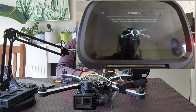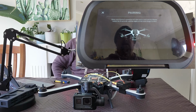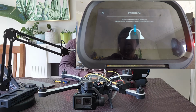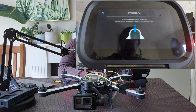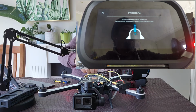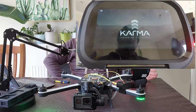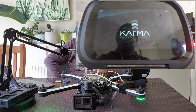So I'm going to say, let's pair, and it says, make sure camera is powered on, then press and hold the power button for 8 seconds until the lights on the arms begin to blink. So it's doing that. It then has seen that the Karma is ready to go. It says, press the power button on the Karma. When pairing is complete, the button flashes green. So I hold the power LED in until it starts flashing green. The controller just said pairing is successful, and I can see it's starting to initialize the drone.